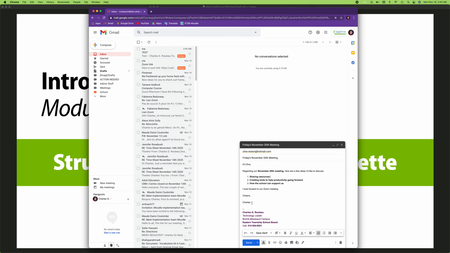Now some people say, well, I don't need to sign because I already have his signature. So I'm just going to remove that and bring the signature up. This is very impersonal because this is something that is at the bottom, it's stamped there. So if you say cheers and then put that, it's not as respectful as actually signing it. And then you also have your information here, your signature.